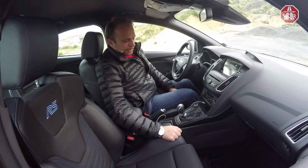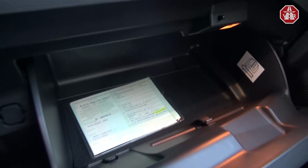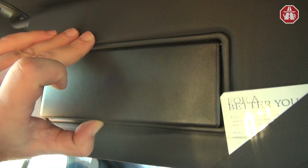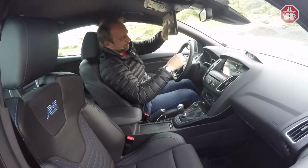Nothing below the seats, no nets, no nothing. So here's the glove compartment. It's illuminated, you have a pen holder. It's not too big, and they didn't give us the board material, so I don't really have an idea how big it really is. Some stuff will fit in here, but it's not like a huge compartment. We got sun shields here with makeup mirrors on both sides, illuminated from both sides as well. And a little rubber band for tickets or cards.